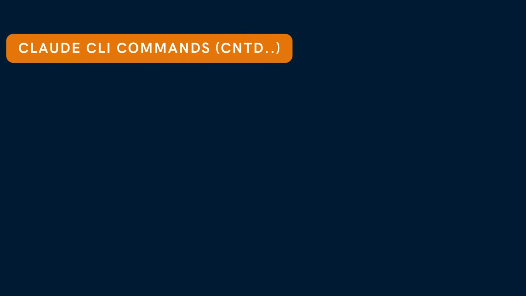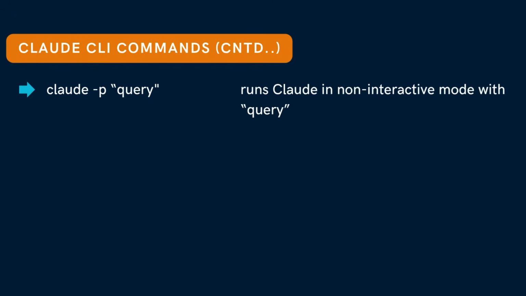Now let's discuss non-interactive mode. Using the -p flag allows you to run Claude without starting a full chat session. In this mode, Claude processes your request, returns the result, and exits immediately. It's ideal for quick one-time tasks, scripting, or automation where you don't need an ongoing conversation. Let's see a demo of this.